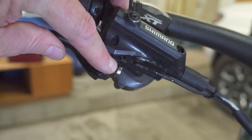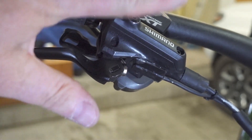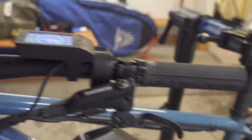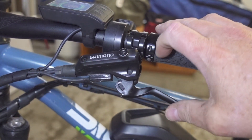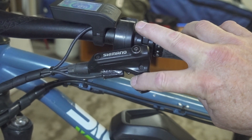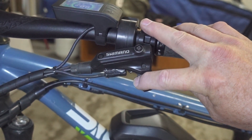Luckily — oh my gosh, how lucky — it had been pulled up into this little groove right here because this is a magnet shell or a metallic shell, so it got pulled up inside. When I finally figured out what was going on — and mind you, I know nothing about motorbikes, I'm an OBGYN — what I thought was, let's just get a little epoxy and epoxy it up. Let's go get some epoxy ready and see if it works.